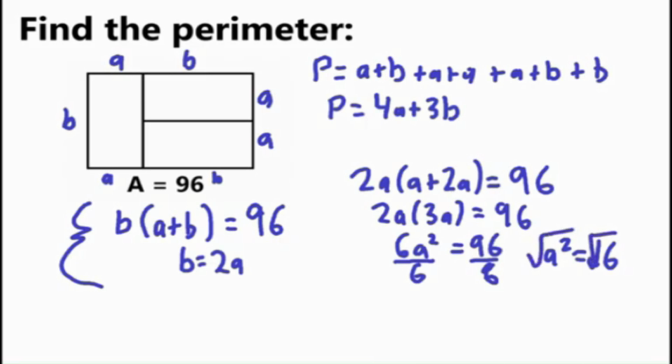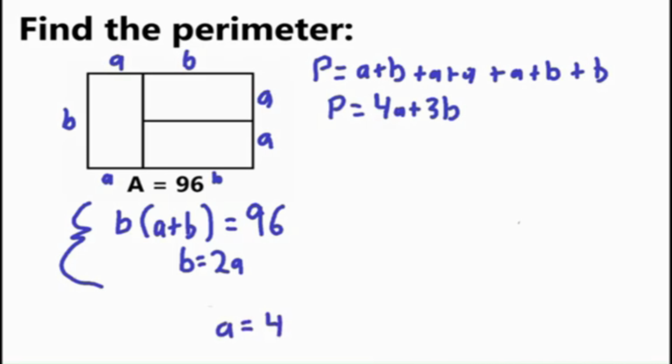And then we square root it to get rid of the square, sorry. We get that A is equal to 4 or negative 4. But since we are working with geometry, we cannot physically get negative numbers, right? So we just have that our A is equal to 4. And we got that B is equal to 2A. So we know that B is equal to 2 times 4, so B is equal to 8. That's pretty easy. So now we got our values for A and B, our variables.